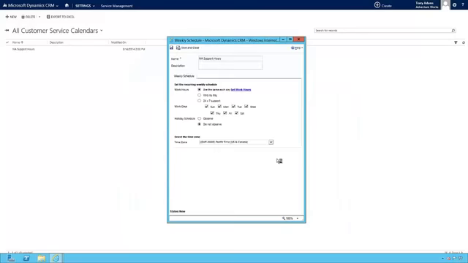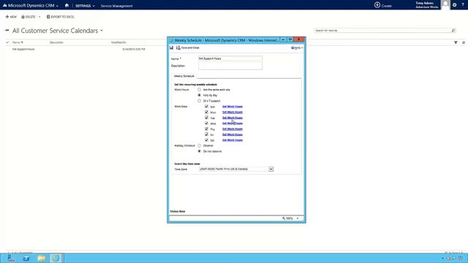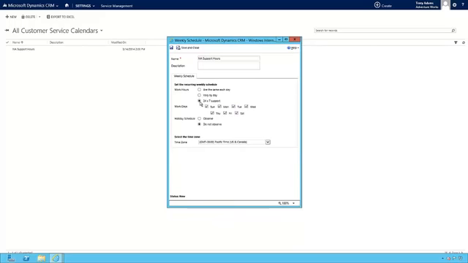Create this one for North America, but again I could create different schedules for different regions if I do provide different hours of support based off of your region. I have the options of choosing the same hours of the day for each day, or I can have it vary by day and change it for each of the individual days, or I can provide 24/7 support. I'm going to leave it as the same for each day. I'm going to specify that we're not open on Sunday or Saturday.